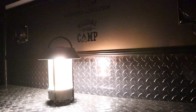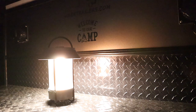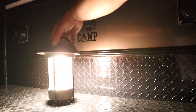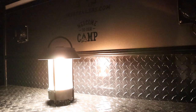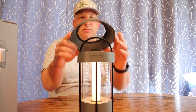I haven't noticed a whole lot of difference with having this shade on as far as the brightness in your eyes — I think it's more of a look than anything. It does deflect a little bit of the light downward, but not a whole lot. I'll personally probably carry it without the shade, just because I don't want to have to carry that extra piece around.